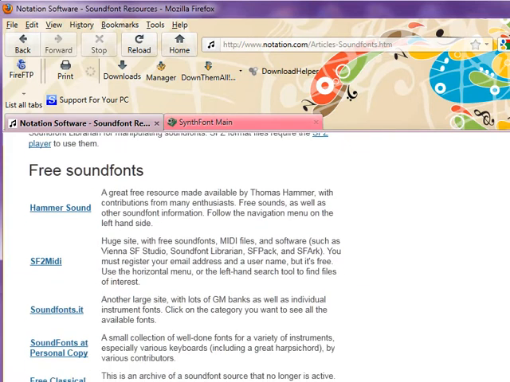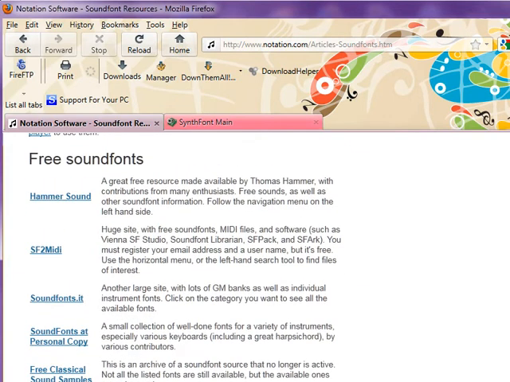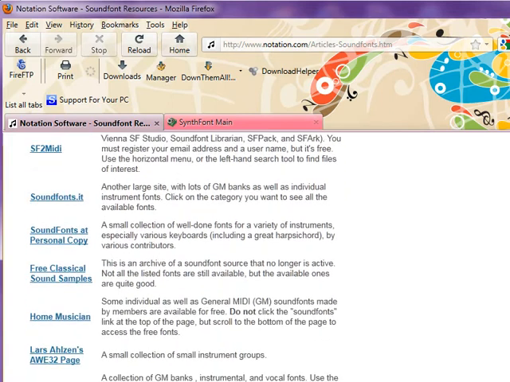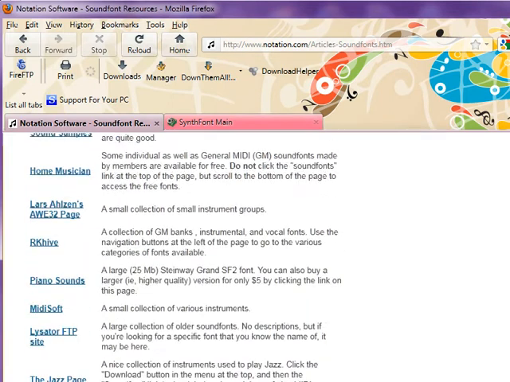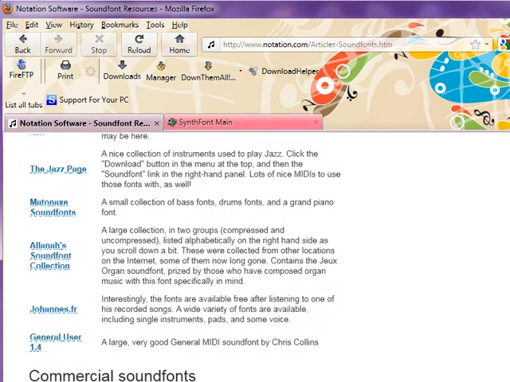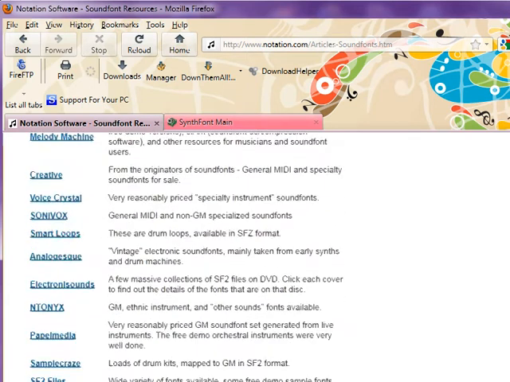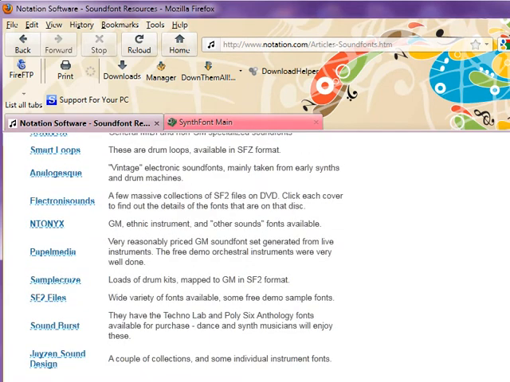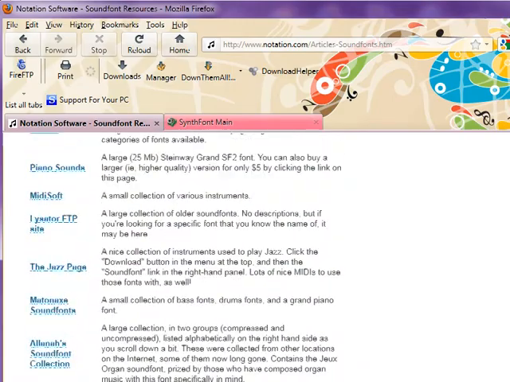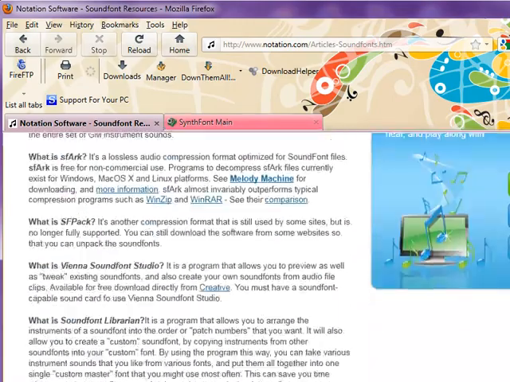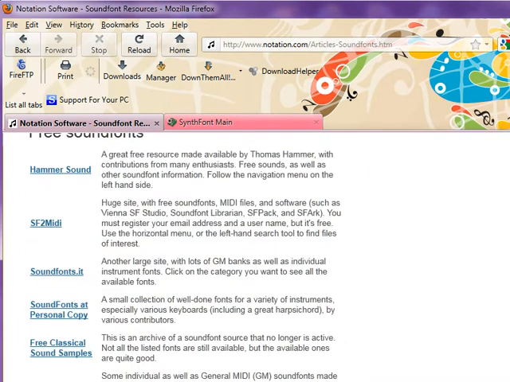So you'll find some free sound fonts. Sometimes you can find an entire general MIDI collection, which makes life quite easy. If you're looking for a special instrument, you can also find those. So this is a great way to get into some much better sounds than what you have with the GS wavetable. The GS wavetable will get you going, but if you really want to get some very good sounds, then I'd strongly suggest that sound fonts are a good way to go, and SynthFont is a good engine to use to get you started.